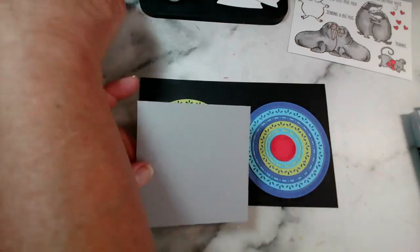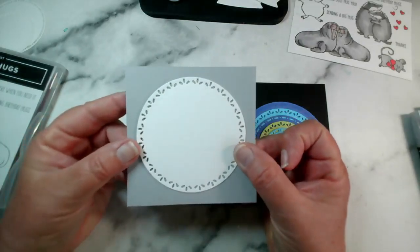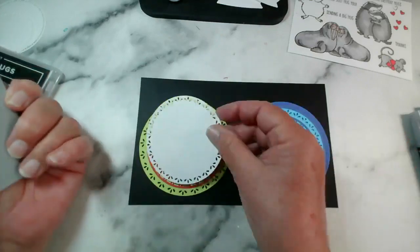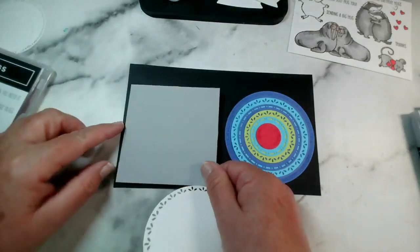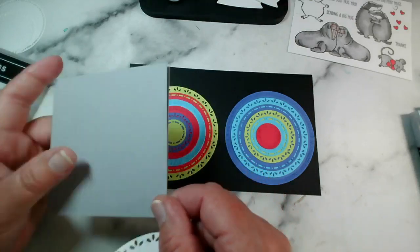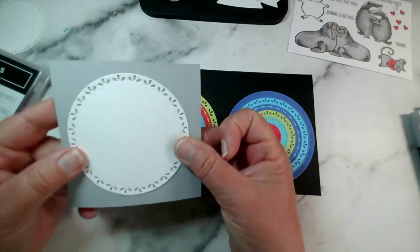It's 9.9 square, and so that's going to fit on there perfectly. So that's the largest size, and this, no, it's not the largest size. It's one down from the largest size, sorry, because that would take up just about the whole card. I wanted to show some of the backing. So this one is the second size down. I was thinking it's not going to fit otherwise.